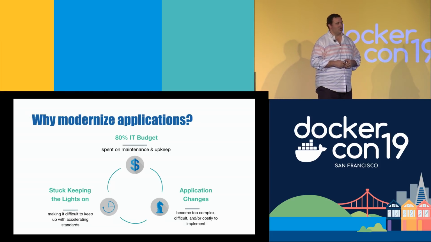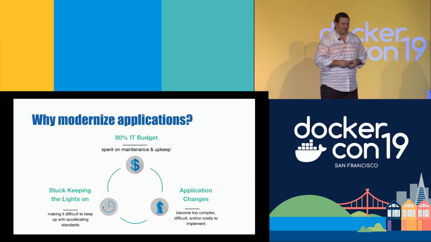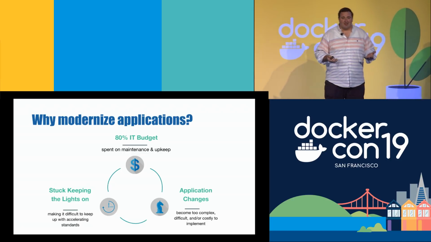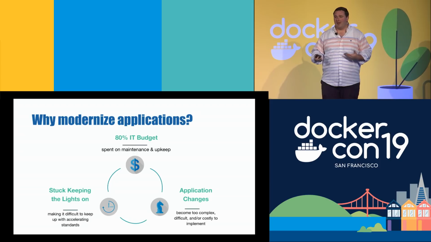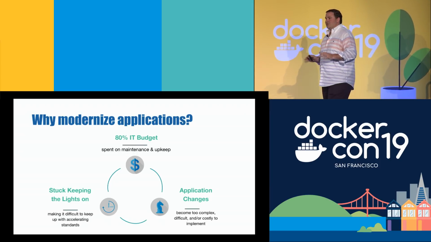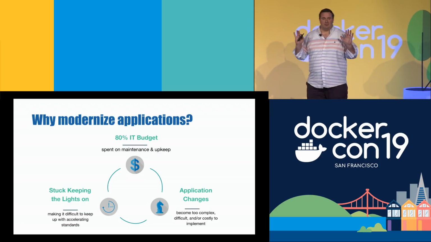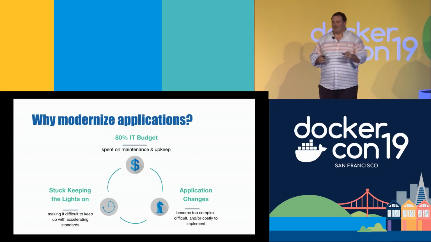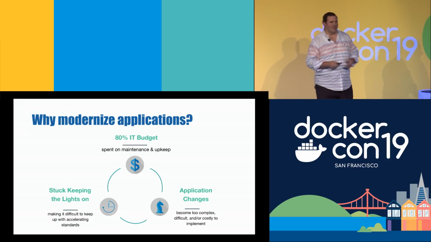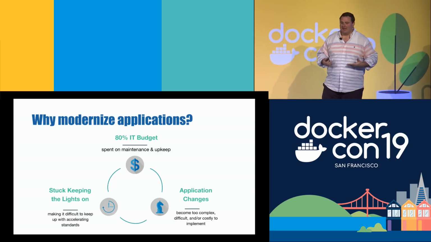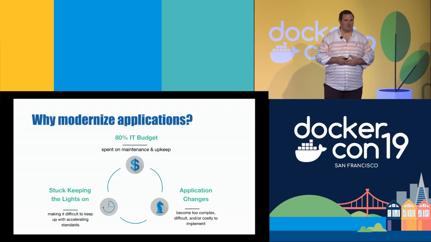Second is all around application changes. What we find oftentimes is that especially for legacy apps, a lot of these are running in a basement in some server somewhere. We may or may not have the source code for those apps, and so we're very scared about those apps going down. So what do we do? We don't touch them. We don't change anything. We don't tweak them. The little copyright on the bottom of the page says copyright 2011 because it's the last time we edited anything about the app. And so we're very reticent to do any kind of tweaks to those applications.